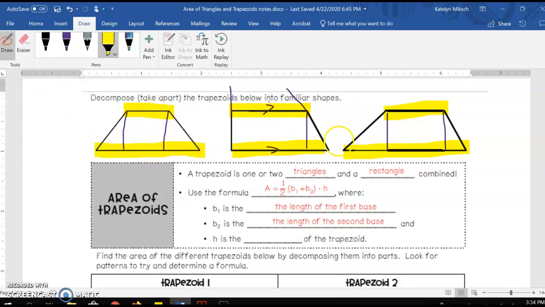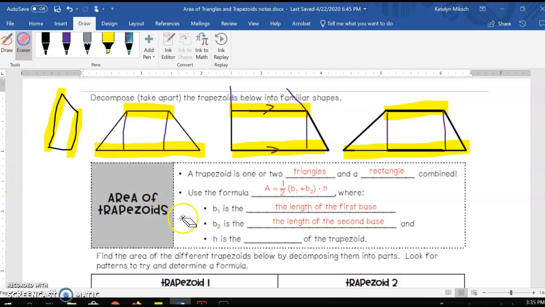So if we were to turn this trapezoid on its side, okay, there's my horrible drawing. It's hard to draw with a mouse, but if I flip this trapezoid on its side, it might be confusing to some. You might want to think of this as the base, and this is the other base, but it can't be. The bases have to be the sides that are parallel to each other. So even if you see a trapezoid that's turned, it's always those parallel sides. So just be careful for that.